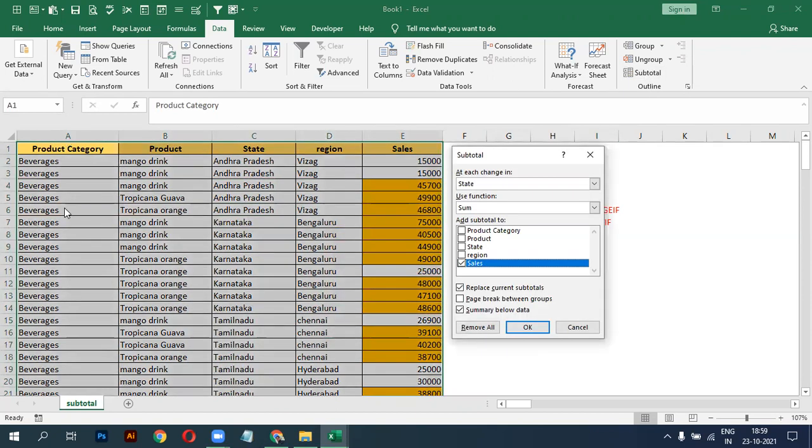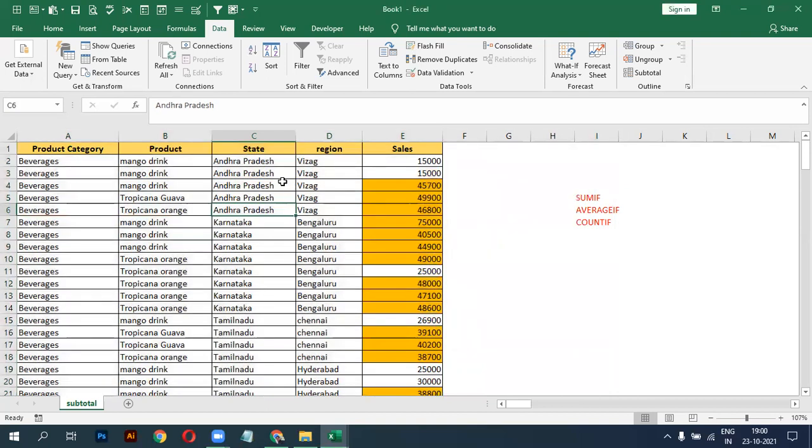You can gather the information for any number of columns, but you can compare only one column. We won't compare with more columns. Here, comparing product through state, or state through region, we can't do. Anything you want to compare, the comparison would be only a single column. The previous example was product category through sales, or state-wise through sales. Before you do that, you can sort the position, either number-wise or date-wise or anything like that. So this is how we can make subtotals, simple.